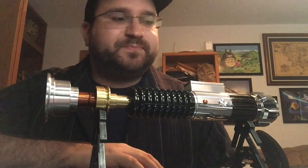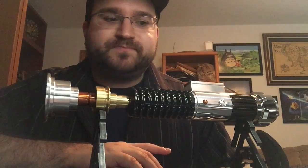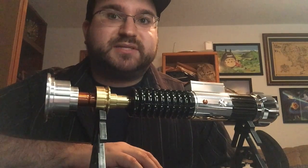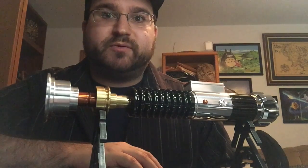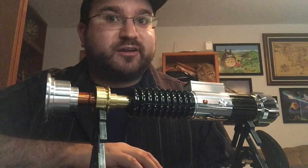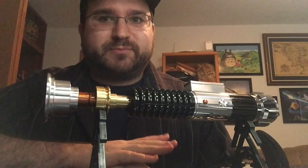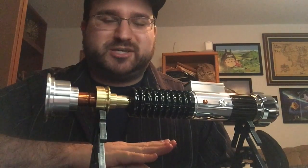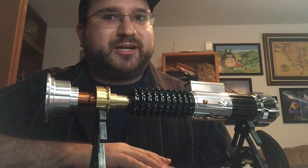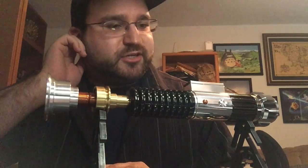by Roman Props. The name of this hilt on Roman Props' website is the Inception. You may remember that I did a review of another Roman Props hilt, the A New Hope Obi-Wan Kenobi lightsaber, some months ago. And since that time, they have actually updated the website and added some new products, and it looks gorgeous now. Roman Props' new website is much, much, much better than the old one. So if you took a look at the old one and you were turned off, go take another look, because their new website is much better, and they've added some new stuff. So go check them out.